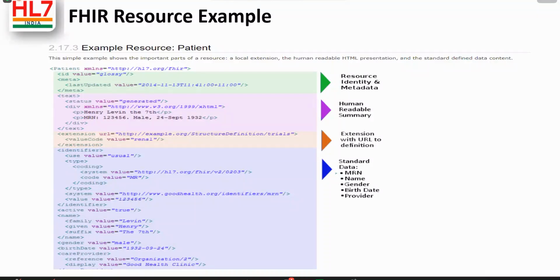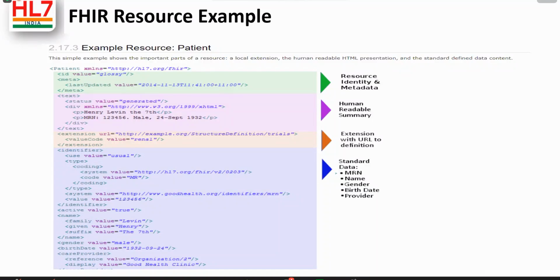Yeah, Z segments are the right comparison, but in FHIR, the difference is that extensions are regulated, and there is a standardized way of defining extensions. That way, even if an extension is defined and expected, it can be easily understood by the receiver. Okay, so that's why.